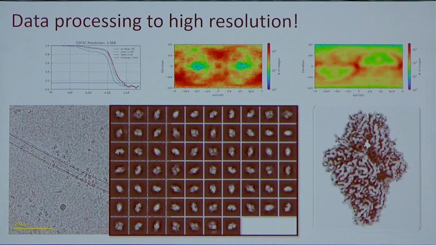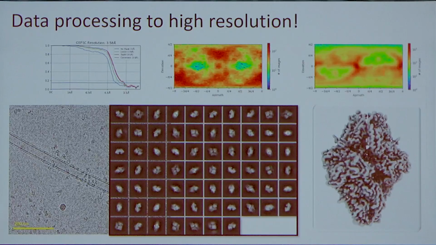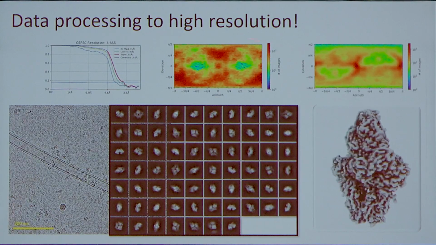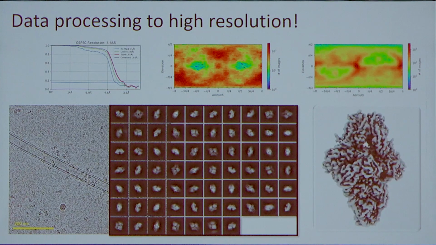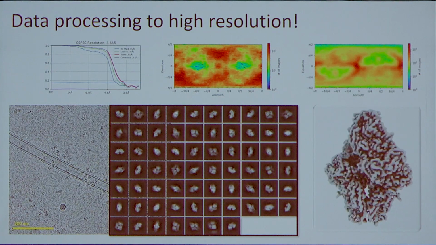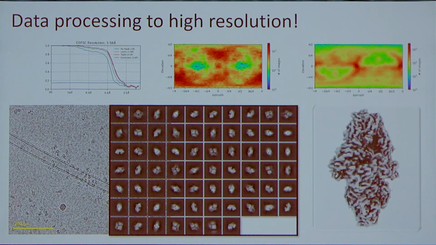And then when we compare the particles' angular distribution, as we call it, so different angles of the particles, how many particles in what angle do you have? With the particles that we prepared with normal sample preparation, and in the middle you see the SPOT prepared particles, you will see it is completely spread. So we have different angles of the particles because we have this 360 angle of the tube by itself.